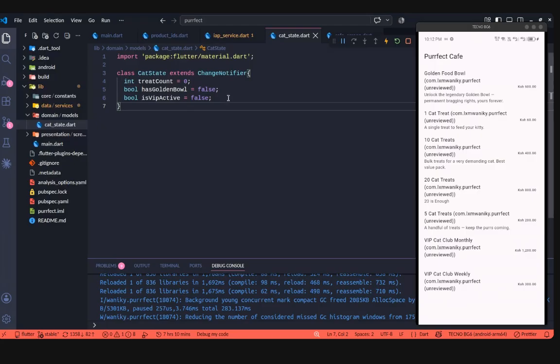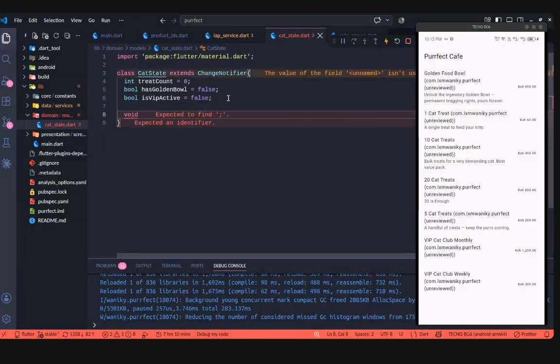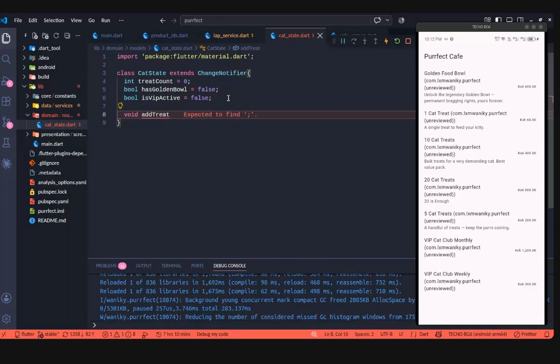So once you have that, you're also going to create another function to add a treat. A treat is just what we're giving the cat. And in order for us to have a treat, we're buying one treat at 60 shillings. So if I get 60 shillings, I can buy one treat. For 400 shillings, I can buy 10 treats. But by default, when someone just opens the application, we need to have an initial state. And in this case, it's 0. And they don't have a ball yet, and they're not a VIP.